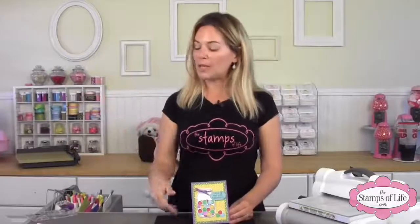Now, if I went too fast for you, don't worry. All of these are on our website. You can go check out the online gallery. We have thousands and thousands and thousands of ideas. Every stamp set has an idea gallery. You click on the stamp set and go look at all the fun samples. Club members, of course, yours are already on their way to you. And of course, you get a club discount of 15% anytime you order on our website.